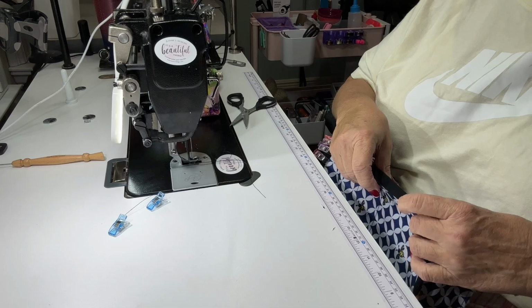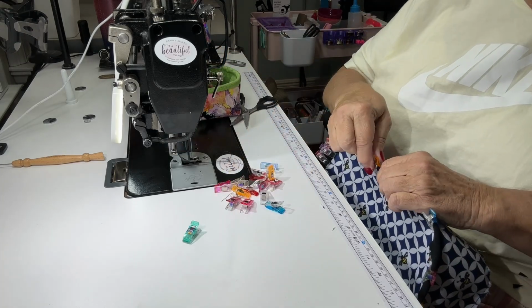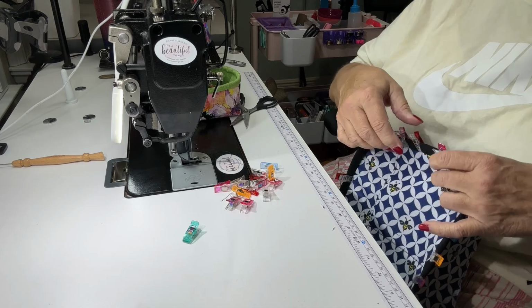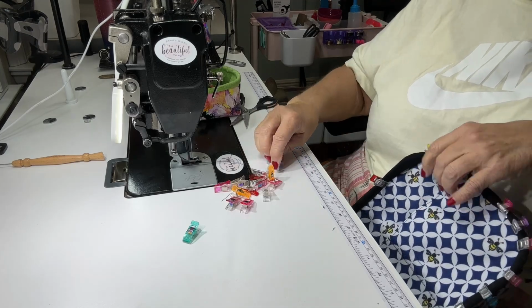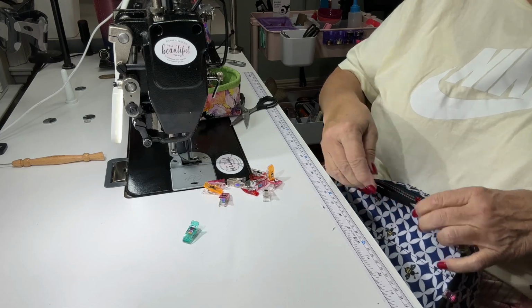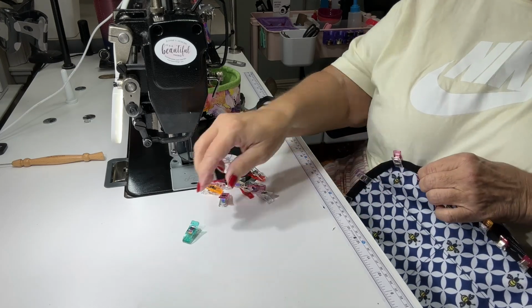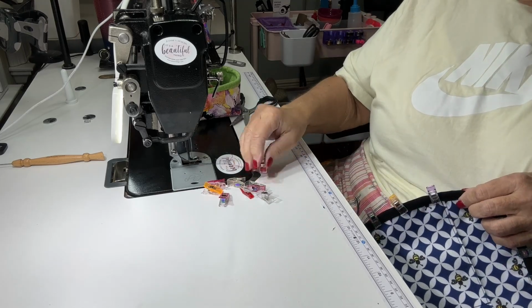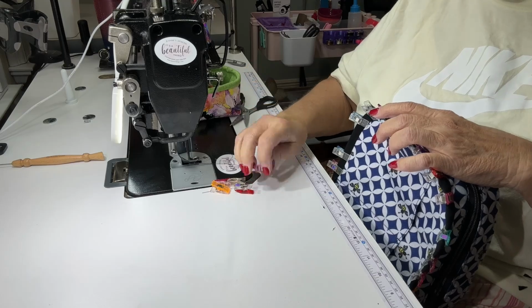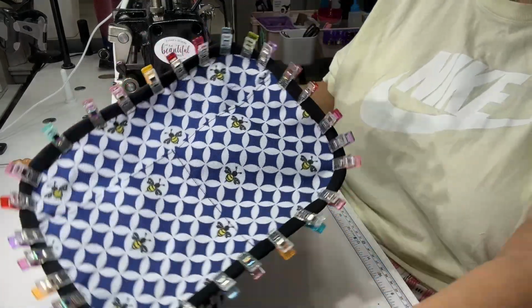The key to this method is to make sure when you're measuring that you pull it up, just like you would if you put it on by itself, so that it fits really nice. The thing about binding too is you don't have to necessarily match your fabric. If you want it to kind of disappear inside the bag, you would. There we go. Let's stitch it on.